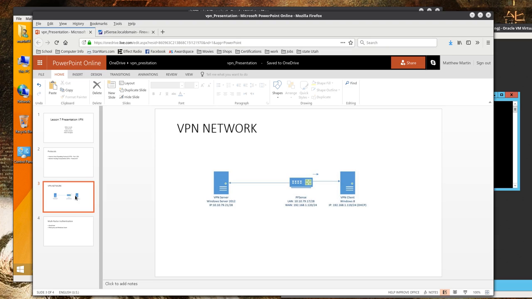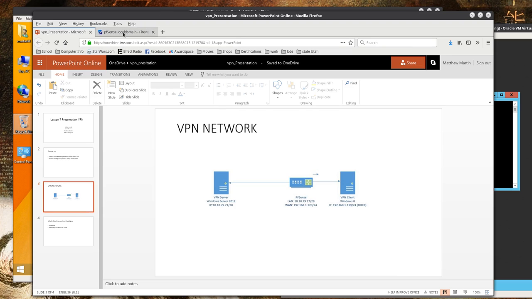The pfSense has its own LAN, and the VPN server is only connected to that pfSense LAN. The VPN server can access the internet and can ping the VPN client on my local LAN, but the VPN client cannot go internally.